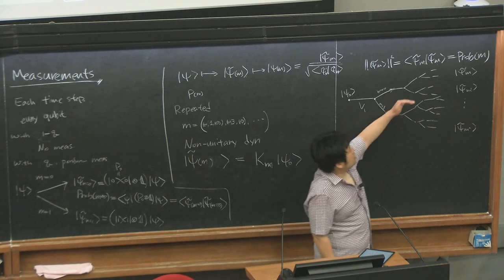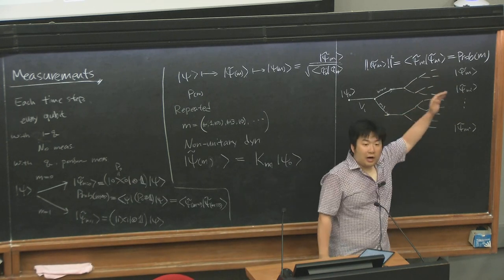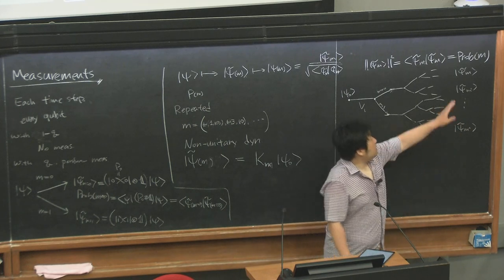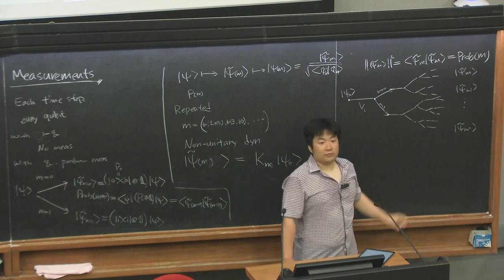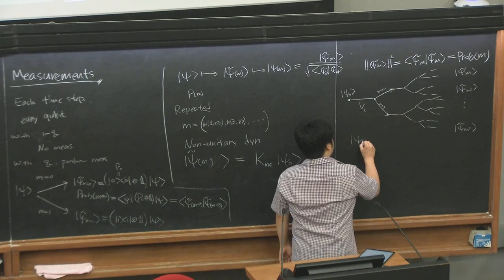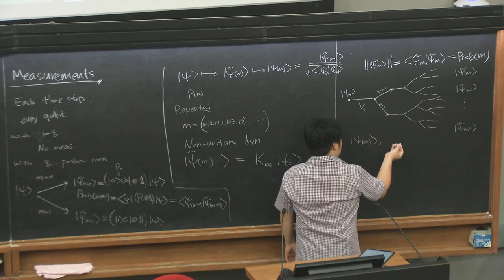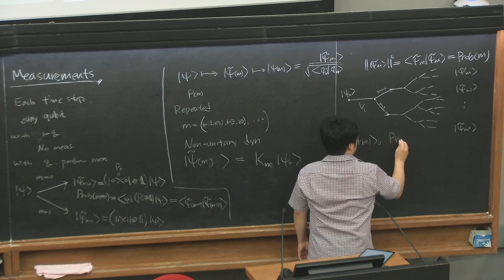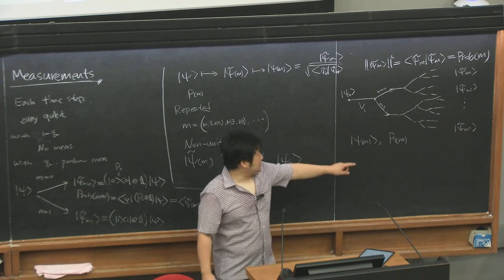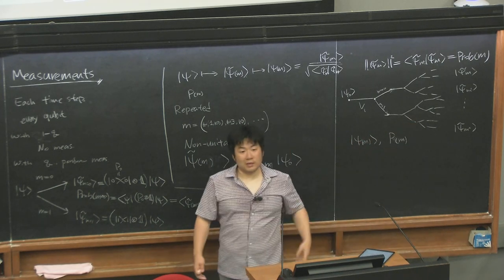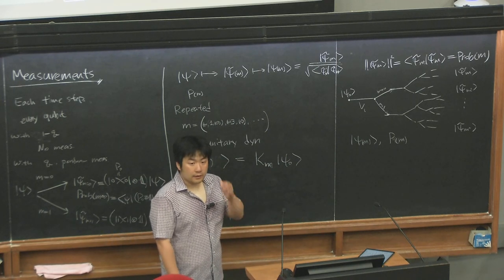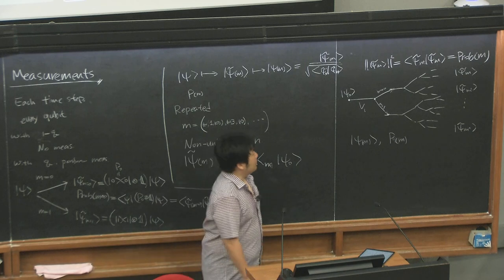We are going to consider this whole thing as an ensemble of pure states, either as an unnormalized wave function ensemble, or a normalized wave function ensemble associated with the probability P of m, which is the same thing, because this is the norm of the wave function, and this is just a normalized version of psi tilde. Okay? So let me make one comment.